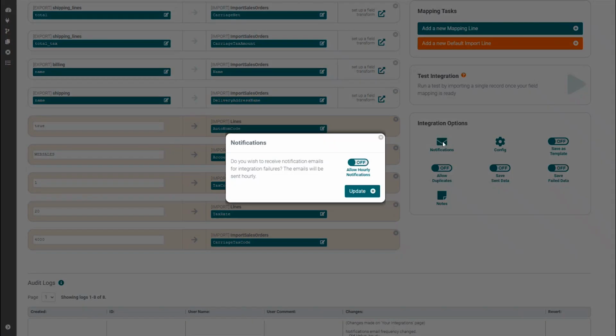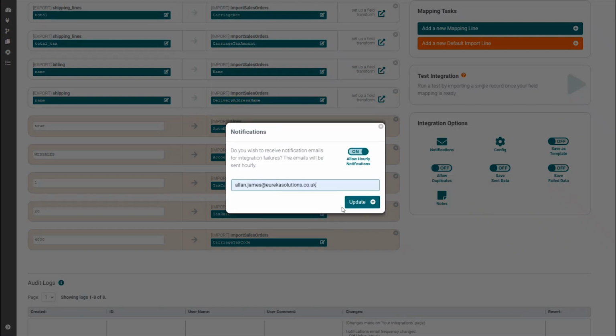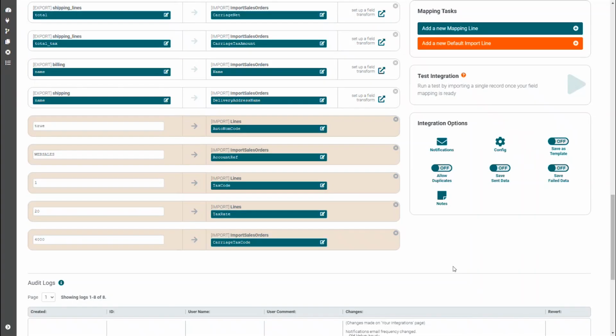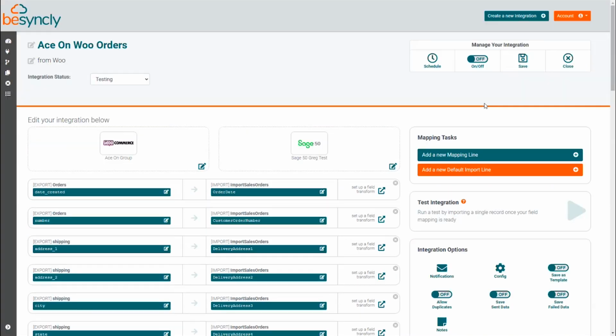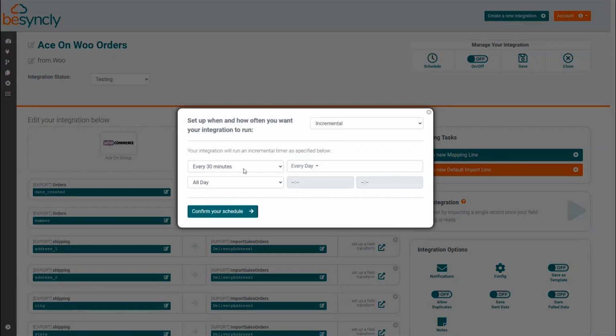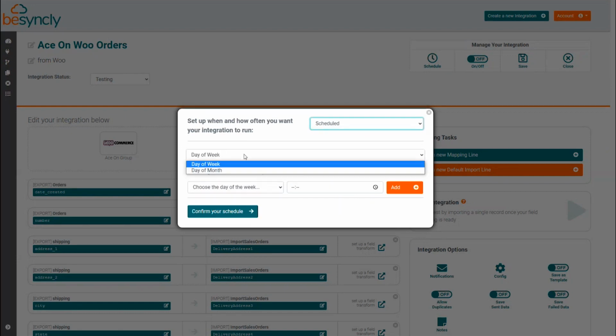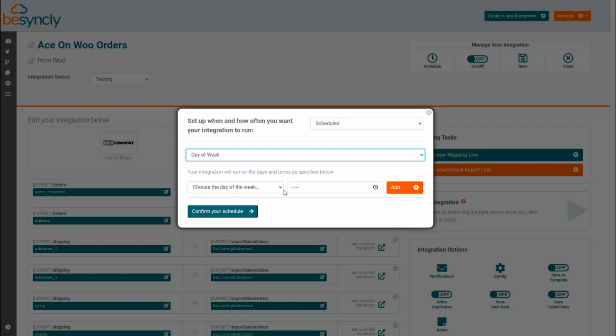So we can also set notifications within the integration. Here we can set up an email address that every time the integration happens, it will inform Alan, but it can be a group or a lot of people or whatever. This config option here allows our development team to add functionality into the system that doesn't exist. So if you want some weird and wonderful functions that don't exist, which is pretty rare now, then we can add it with development. If I go further up the screen, we can set our scheduler, and we can set it incrementally every 30 minutes, every hour, every 6 hours, or we can say, let's schedule it on days of the week or days of the month. That's a recent change. So we can do it once a month, or we can do it on a Monday at this time.